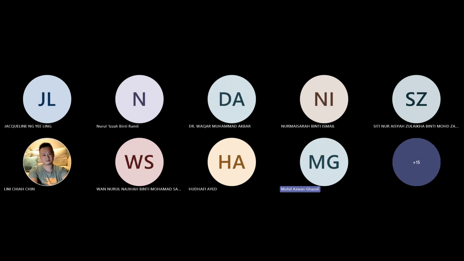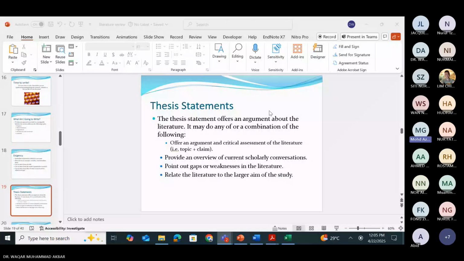If we want to write an argument, how much evidence do we need to support one argument? There is no specific number which we can say, but it depends. If you are a master student, normally we consider that you have gone through 100, 200 articles. You come up with a taxonomy of 30, 40 papers, then you are in the position to write your thesis statement. But if you are a PhD, then even hundreds are not enough.